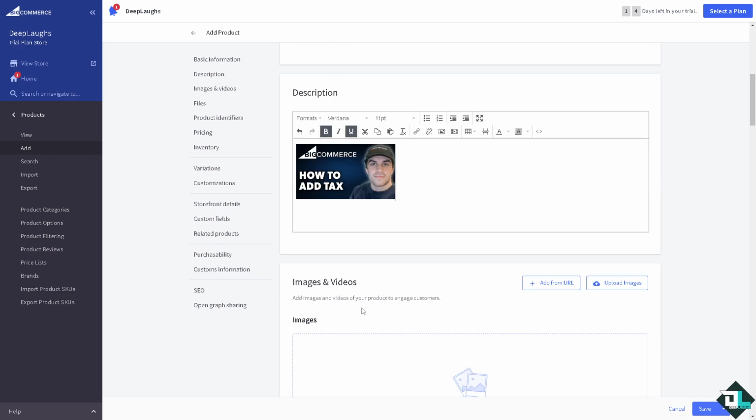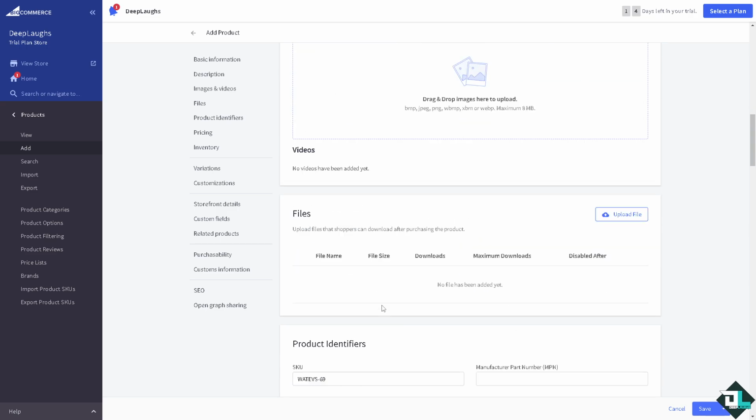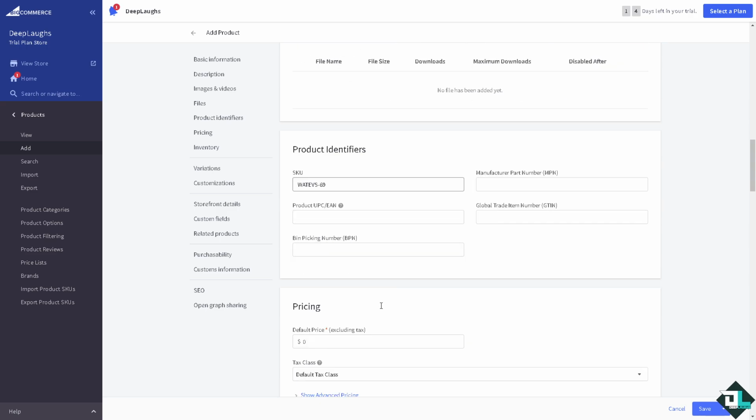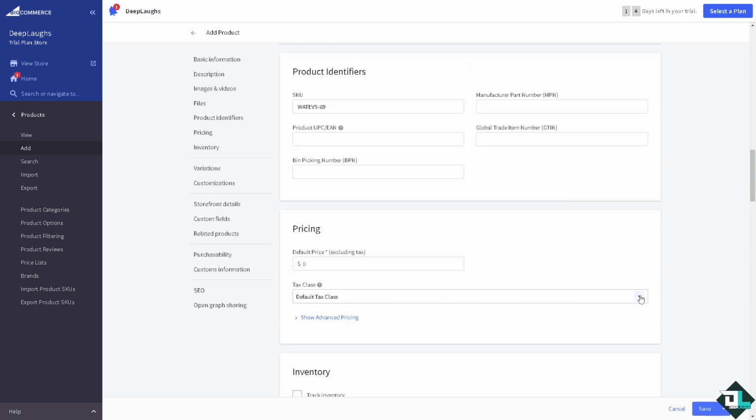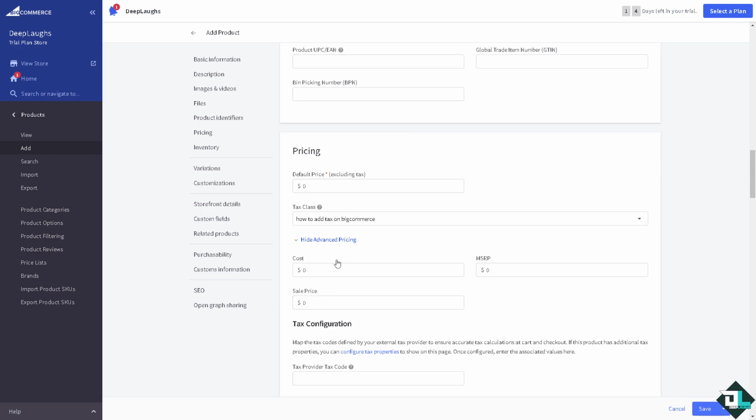All right. Now, in this section, there should be an option for the tax. You see, you can now choose the tax class. Is it going to be default tax class, which we have done? Is it going to be non-taxable? You can choose from shipping, gift wrapping, and of course, you see, you can choose on how to add tax on BigCommerce. You can also click the show advanced pricing so you would know what will happen for the tax.